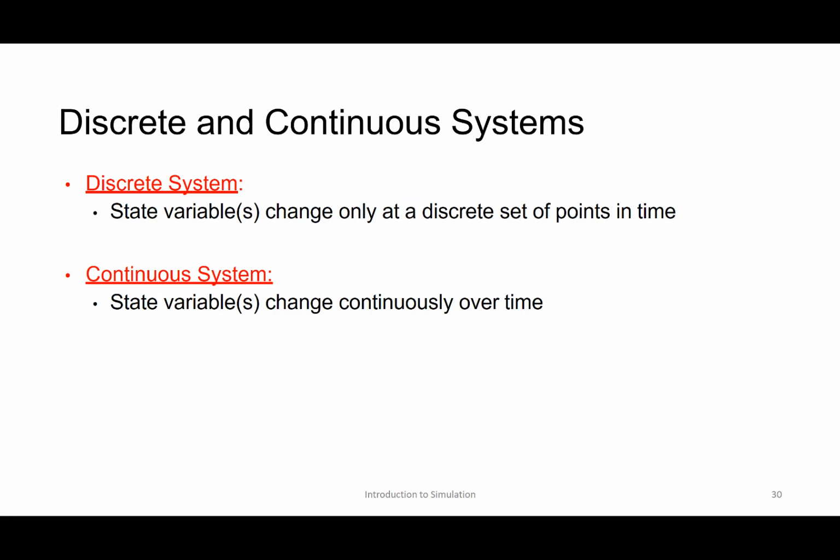There are two types of systems that we will examine here, discrete and continuous. A discrete example would be when a state variable changes only at a discrete point of time. However, a continuous system would be when a state variable changes continuously over time. A discrete example might be when the state variable changes when a part arrives or begins processing at the particular drill press. Conversely, a continuous example might be an airplane moving through the air. In that case, the state variables, such as velocity and position, will change continuously with respect to time.